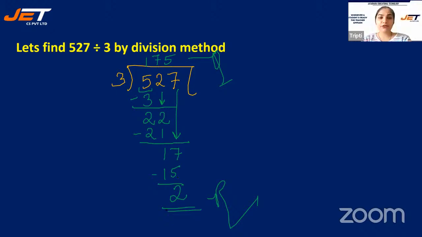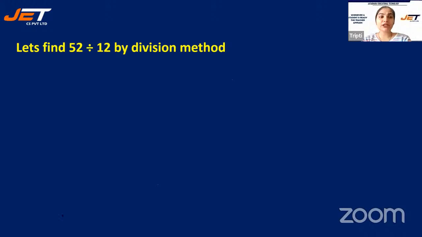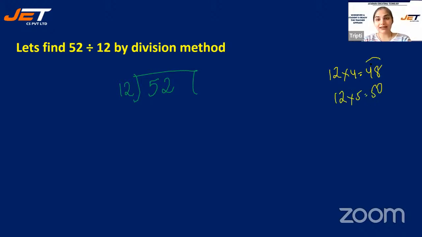Children, next kind of question is when you have to divide 2 digits by 2 digits, basically. So how do you do that? I'll tell you step by step. Do you see 52 in the table of 12? 12 times 1 is 12. 12 times 2 is 24. 12 times 3 is 36. 12 times 4 is 48. And 12 times 5 is 60. We don't see that. So we will take 12 times 4 is 48.